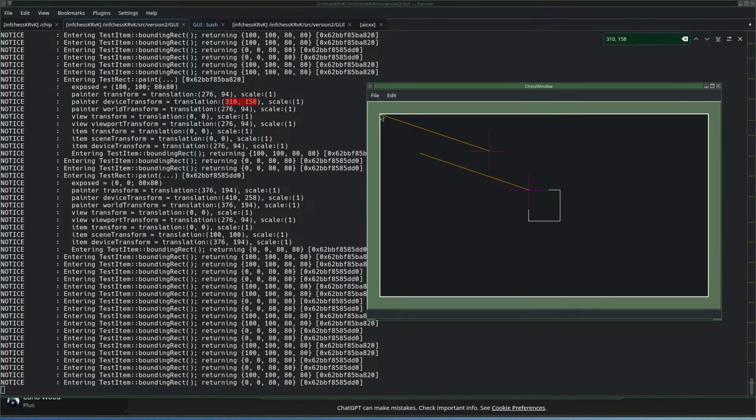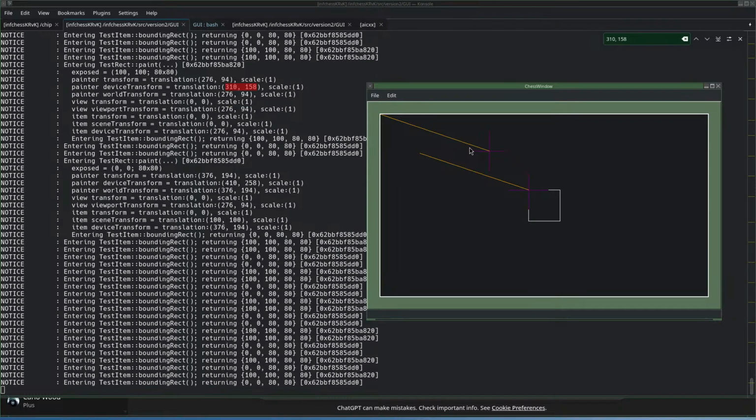And then using the set pos also moves this point here. So I'm not sure what this is pointing at, to be honest. Here it looks like it points to the origin of the viewport, but it's probably not the case.